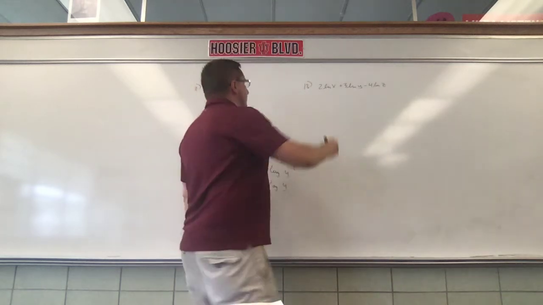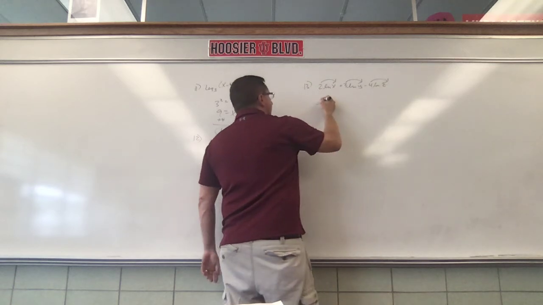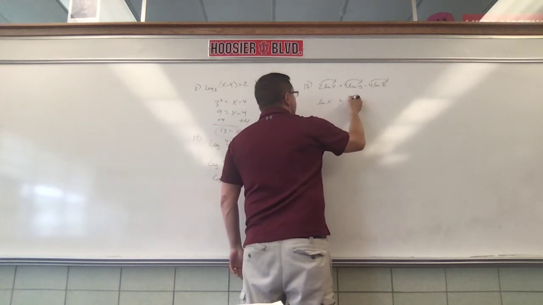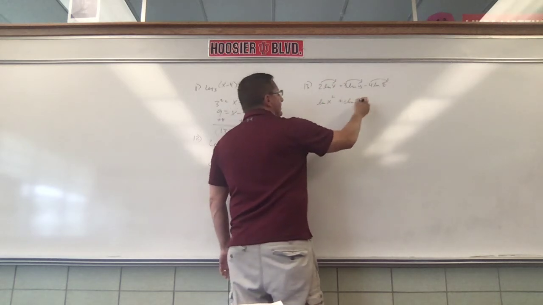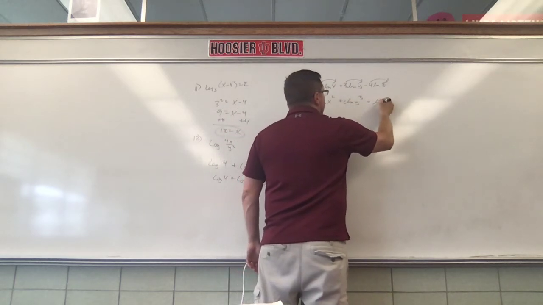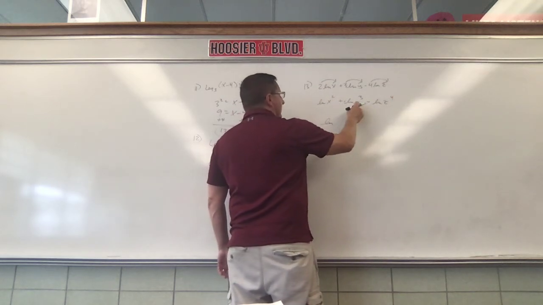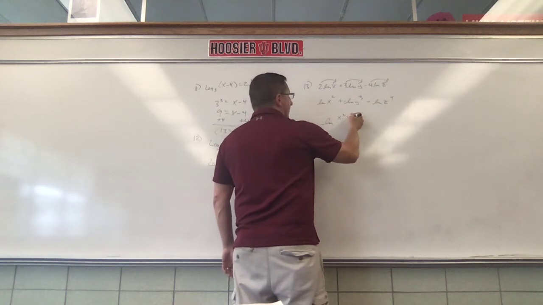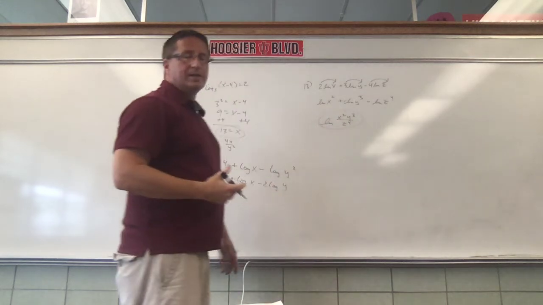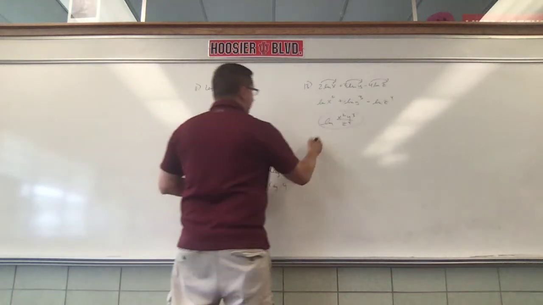Okay, so I take this 2, make it an exponent, make this 3 an exponent, make this 4 an exponent. So you have ln x squared plus ln y cubed minus ln z to the 4. Right, there's one natural log. When we times, we add, when we add, we times, and when we subtract, we divide. So it'll be x squared y cubed over z to the 4. You only get to write natural log once. When you condense it, you only get to write the word log once. Okay, 14, 3 more to go.